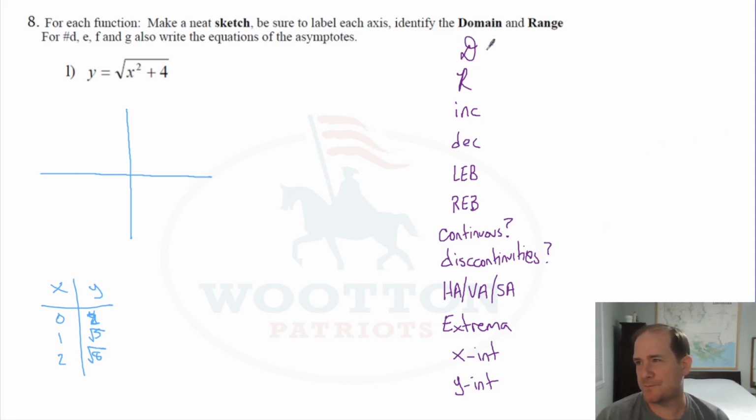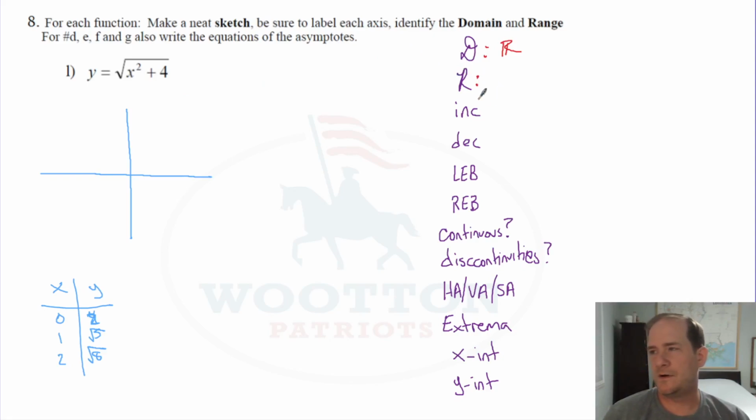You should still know, even without a graph to look at, that your domain is all real numbers. Because the very first thing we're doing is squaring x. So it will never be negative. And a not negative thing plus 4 will never be negative. So there is not a single value of x we could come up with that quote-unquote doesn't work in this equation. It's always going to be the square root of something positive, which will always be real.